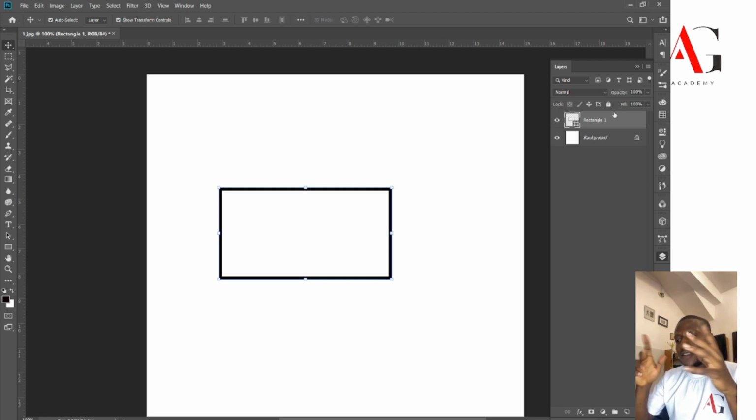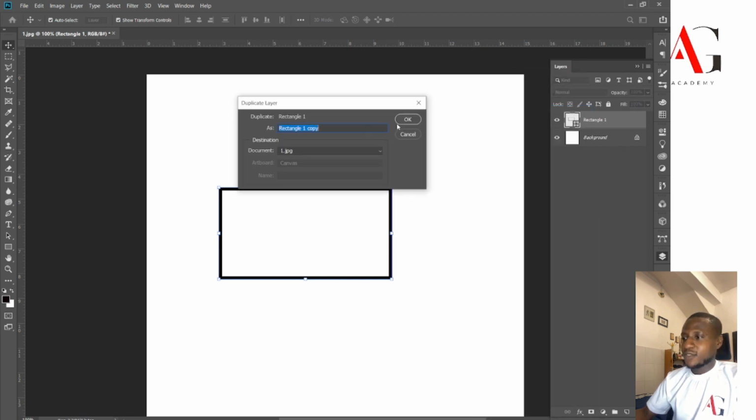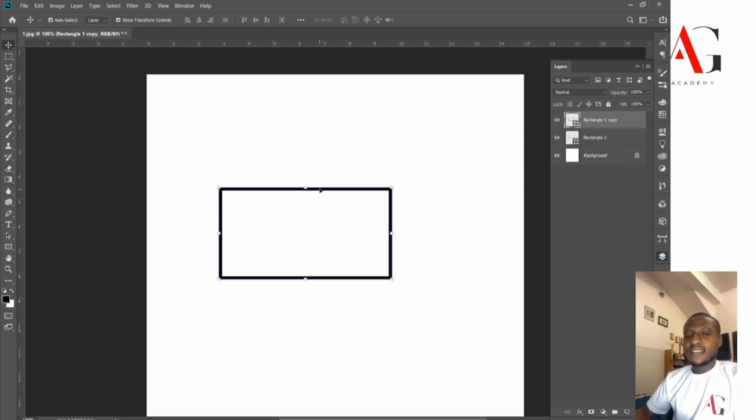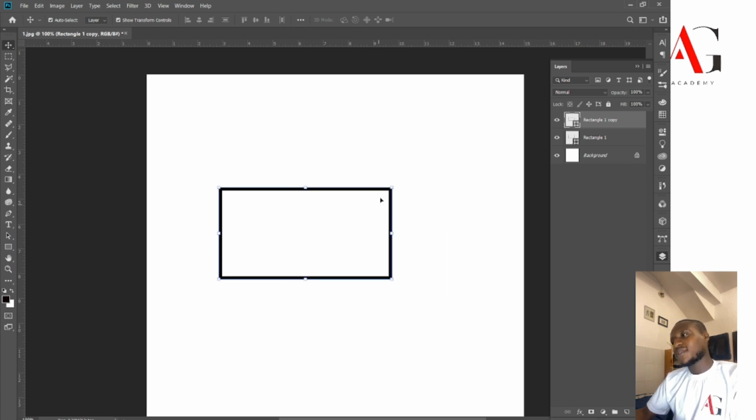I need two similar rectangles. Instead of duplicating, because on your layer you can actually right click, then click on duplicate to duplicate the same properties of your selected object. So you can see I can move, but I can also use a shortcut.